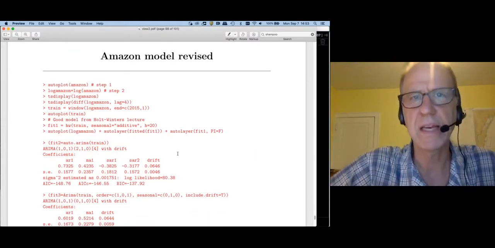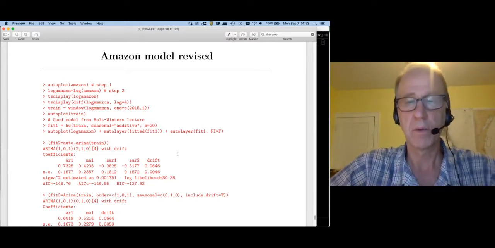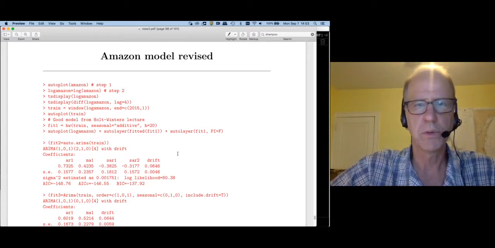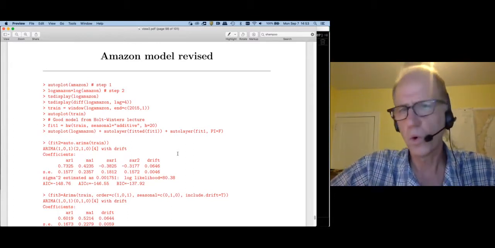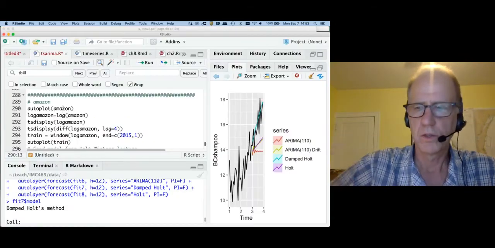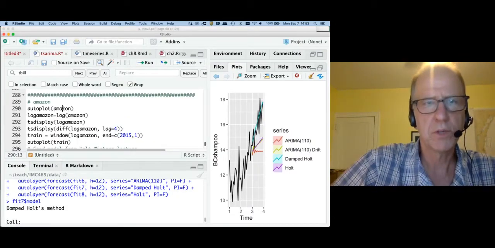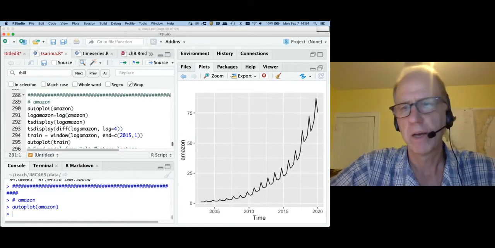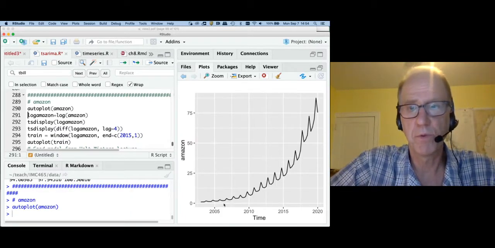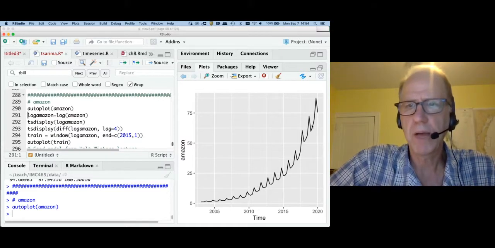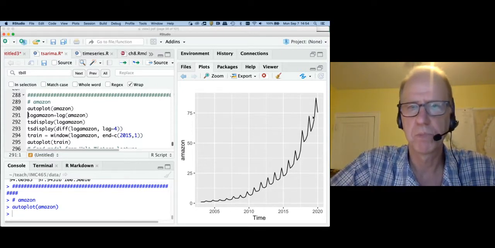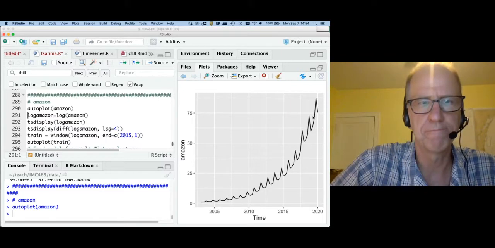I'd now like to go over the Amazon model again that we've been using throughout the class, and I'd like to start with where we left off in the Holt-Winters lecture. So as a little review, let's take a look at the plot. To get started, let's look at the time plot. As we've seen many times before, we see exponential growth with the amplitude of the seasonal effects growing over time, signaling we're going to need a multiplicative model.